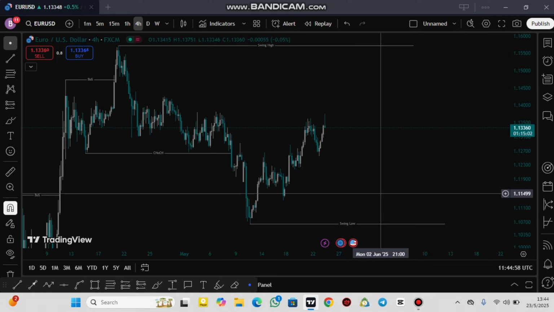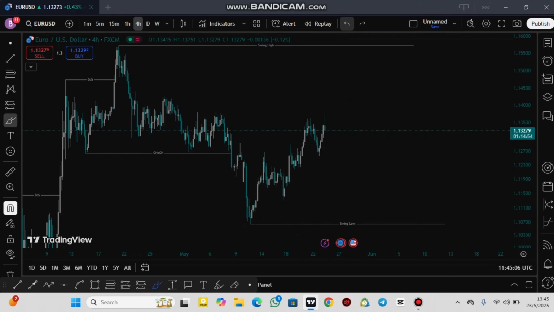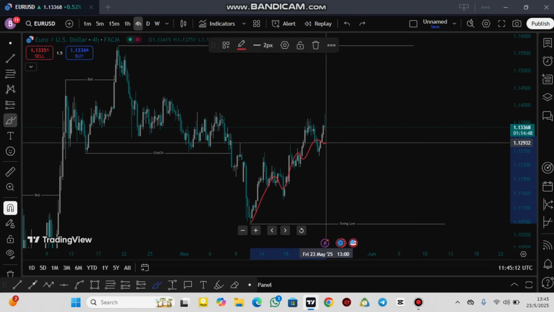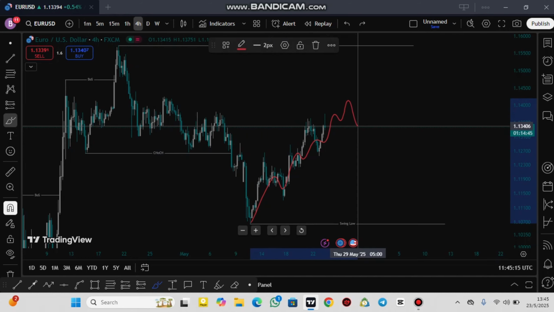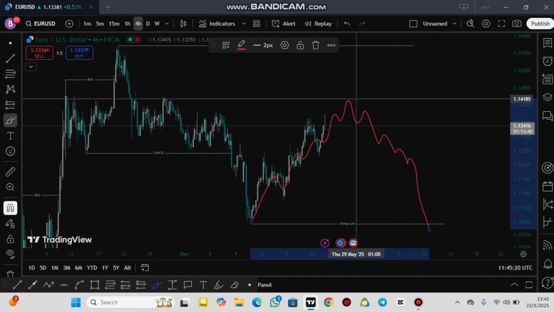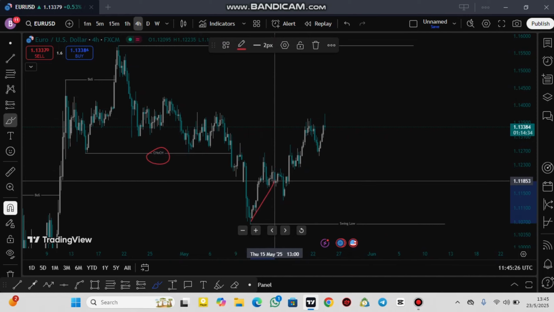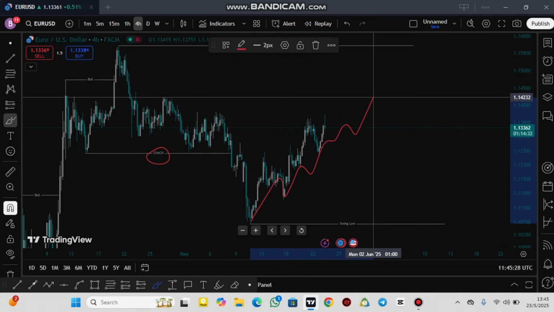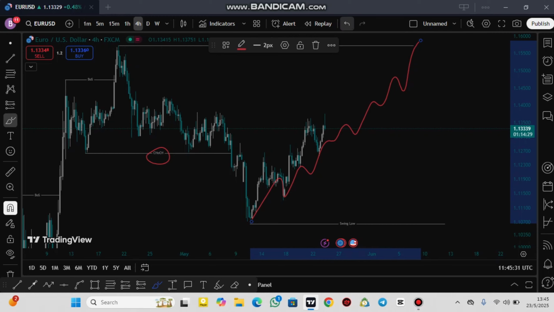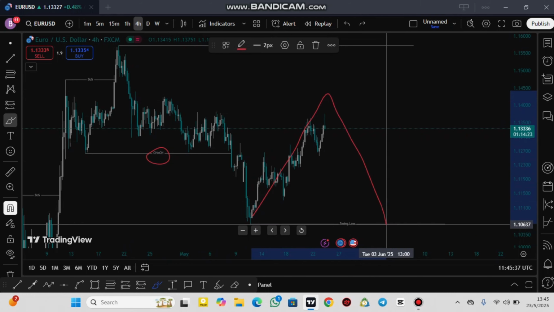So what we are initially waiting for is price to give us this run up, right? We have this run up, but at some point we are waiting for price to give us the internal realignment, and then we rocket it down all the way down here, okay? And if the change of character here is false, then that means price is just going to rocket up until price gives us a new break of structure to the upside. But if this change of character is valid, then we need to see a run up and run down.